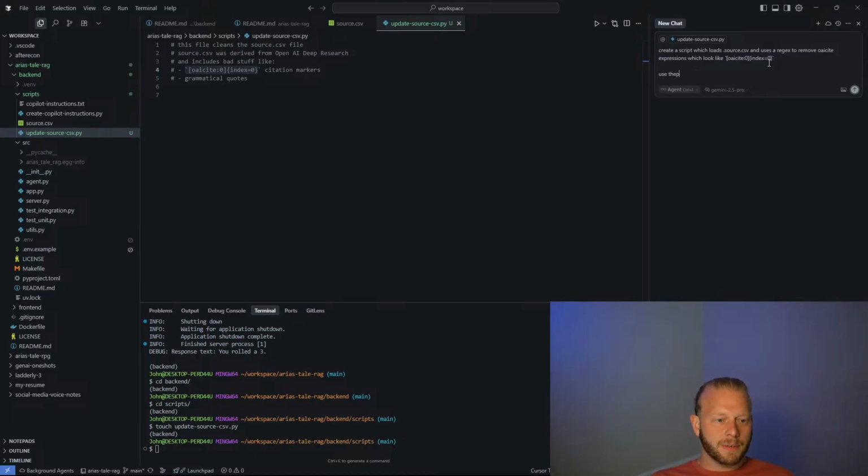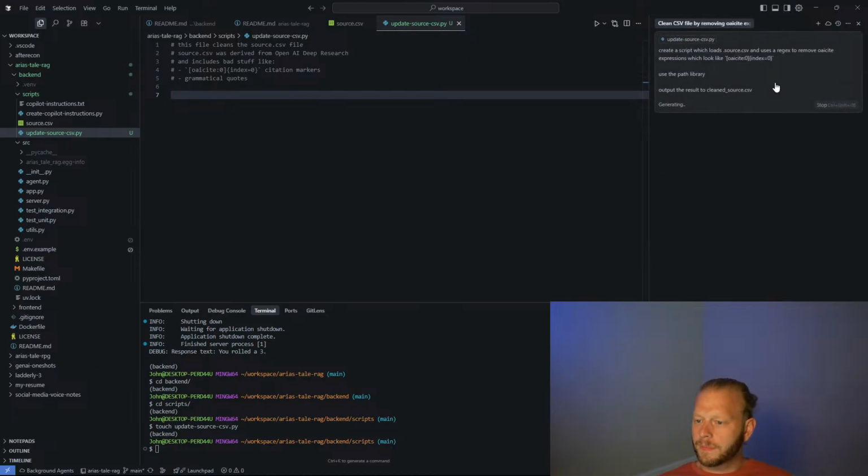Use the path library, output the result to cleaned_source.csv. Okay? Get to work, Gemini.